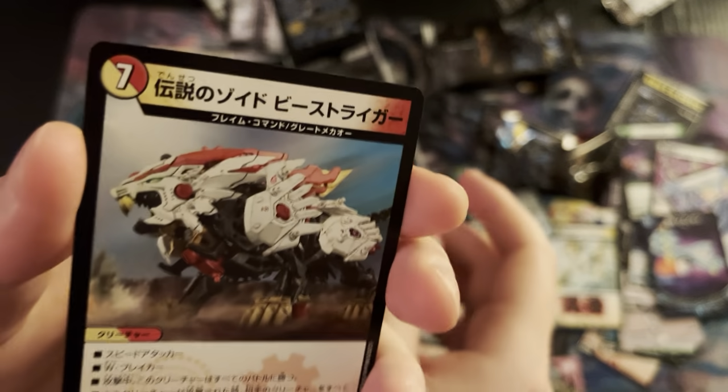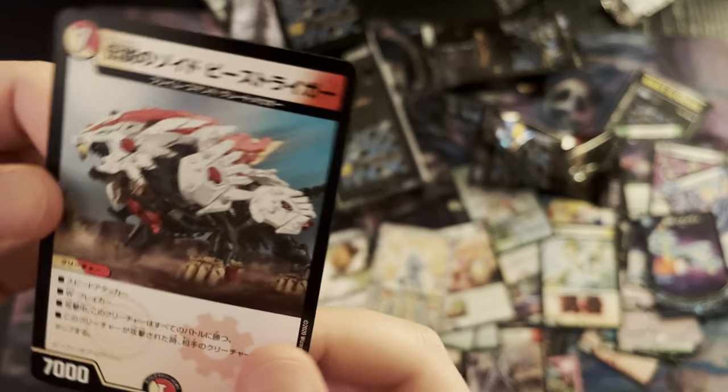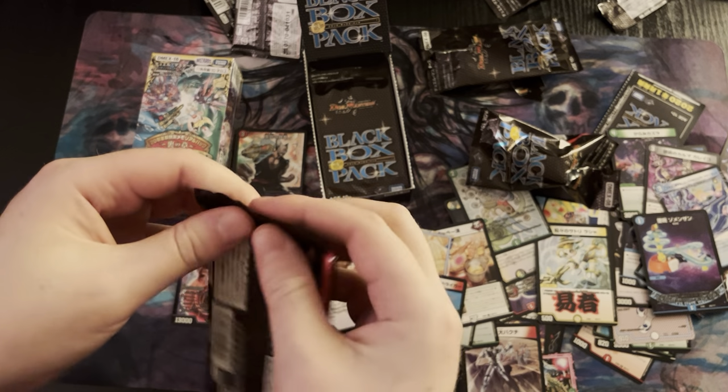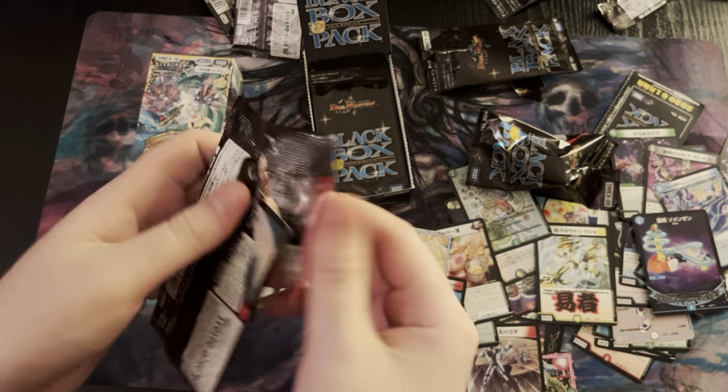A Zoid. Remember Zoids? I think I do. It's a Zoid card. All my Zoid heads out there. Where are all the Zoid boys at? Where are the Zoid boys at, for real? I need them right now. I feel like I remember that. It's hard to remember all those toys from back then.